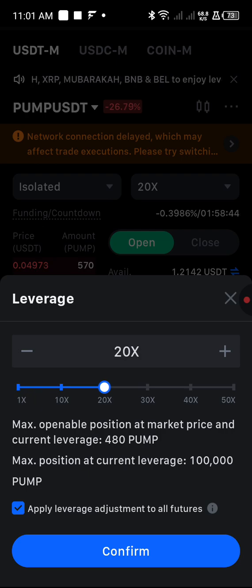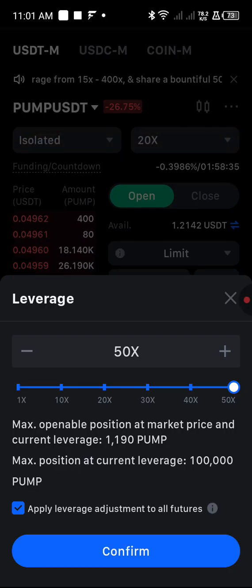So if you are on 20x and another person is on 50x, this is it. If you enter the trade with $10, for instance, and you're on drawdown, that means you are floating in loss.